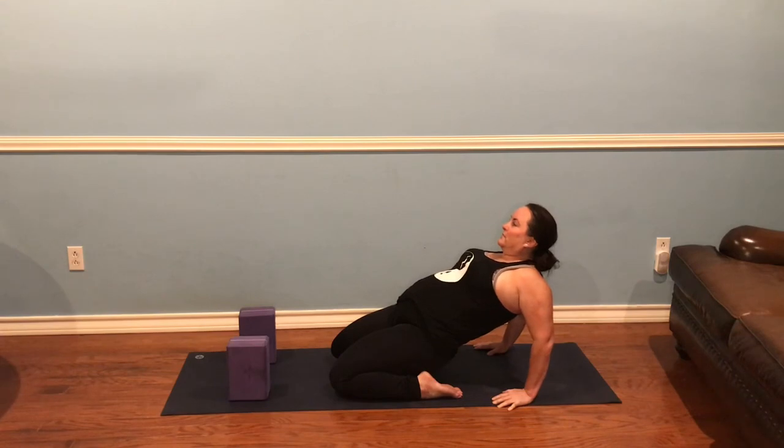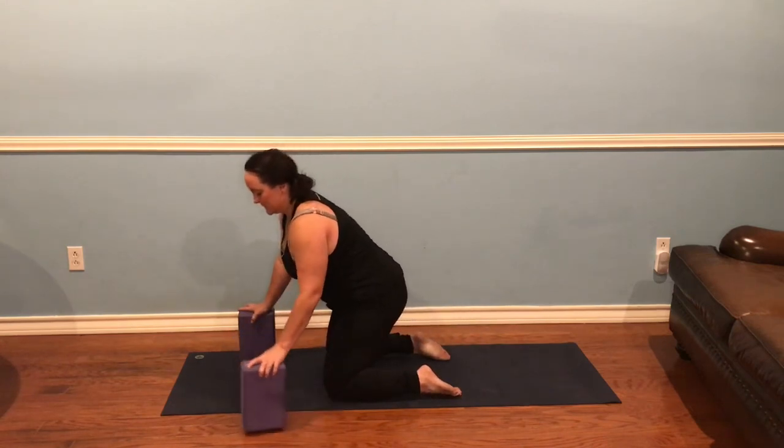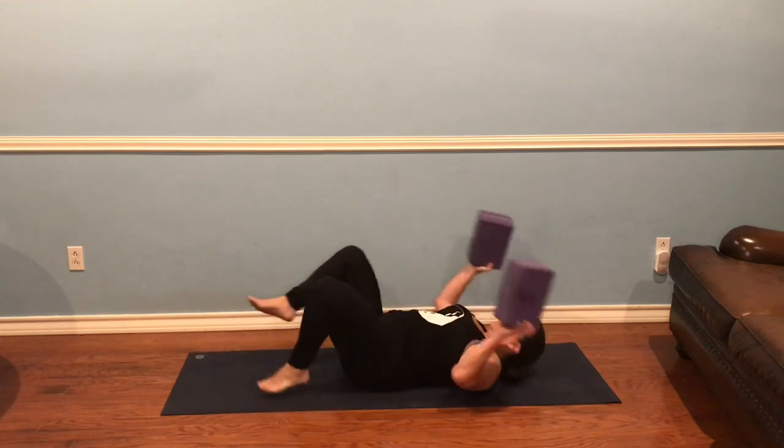Stay in your breath. Keep your chin tucked. We don't want to just let the neck hang. Use your core. Lift up out of this pose. Make your way onto your back. Take your blocks with you.